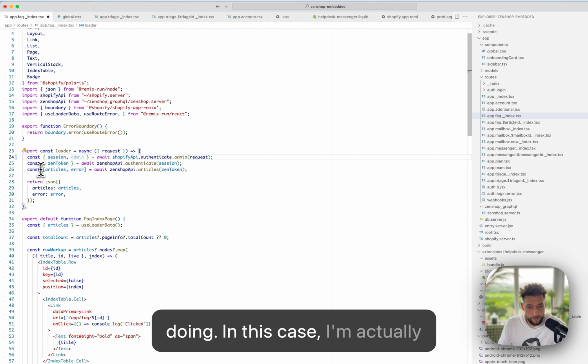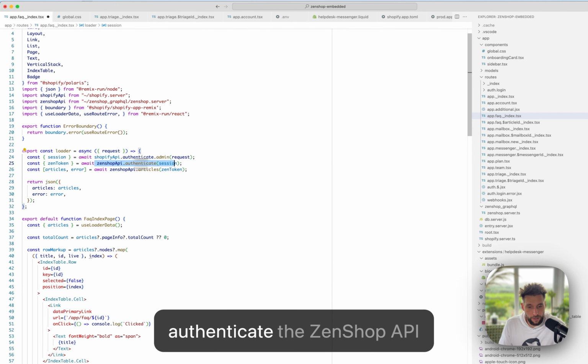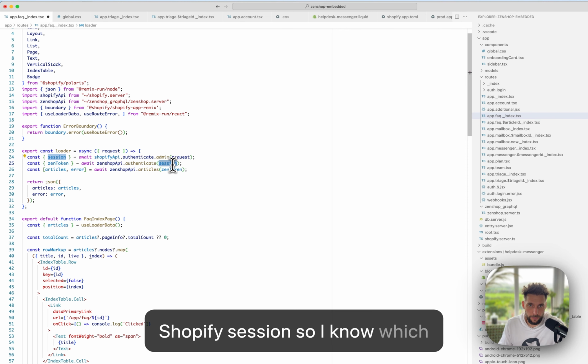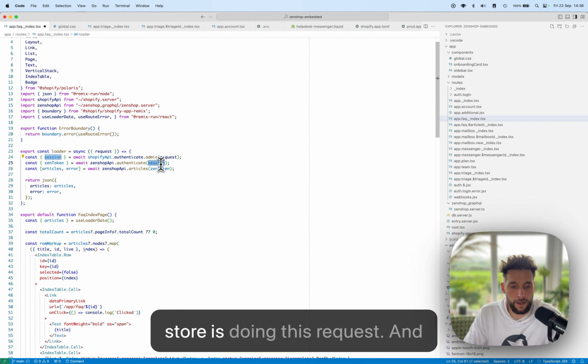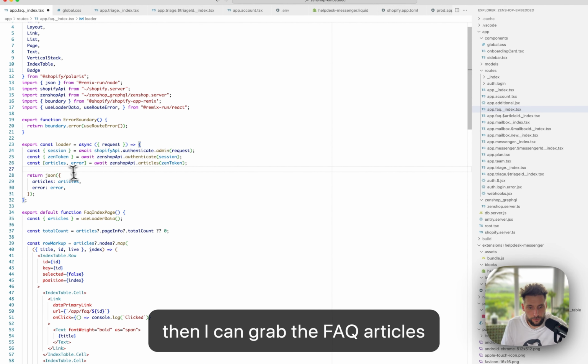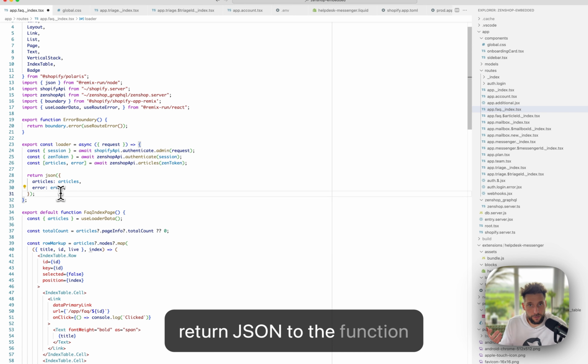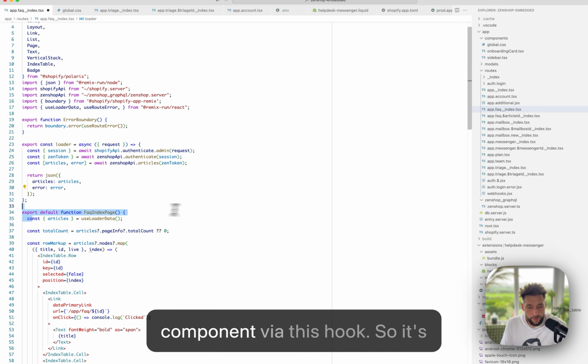In this case, I'm actually going to call my own API. So I authenticate the zenshop API additionally, and I pass in the Shopify session so I know which store is doing this request. And then I can grab the FAQ articles here from my own API and then return JSON to the function component via this hook.